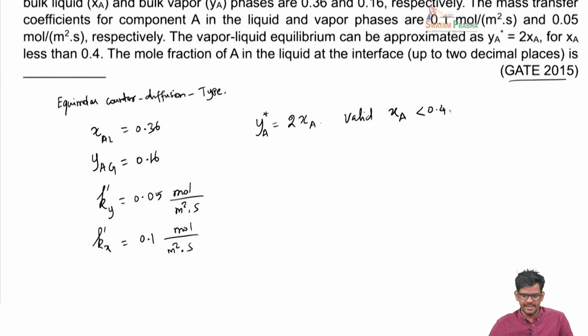So the question is to calculate the mole fraction of A in the liquid at the interface up to 2 decimal places. So basically, we are asked what is XAI. Since it's the equimolar counter diffusion, here the flux is actually the same. It is always written in terms of concentration difference, whether you use K type or F type. The form is the same. You have the difference only in the case of A diffusing through non-diffusing B. As far as it's an equimolar diffusion, you can write the equation for the driving force line and then get the interface concentration.